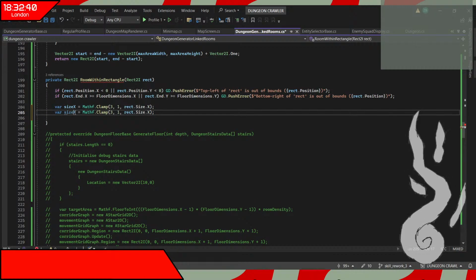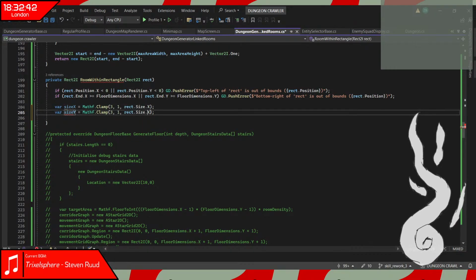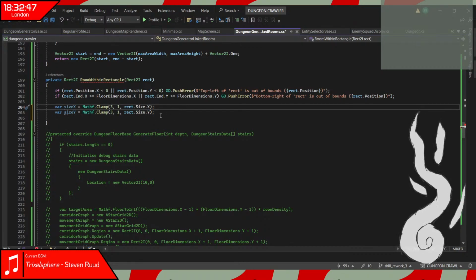I'm going to hard code them to be all rooms going to be of size 3 by 3, except when they're not.